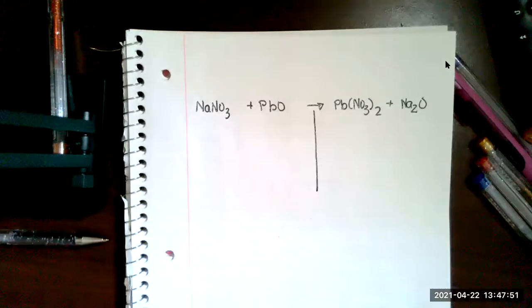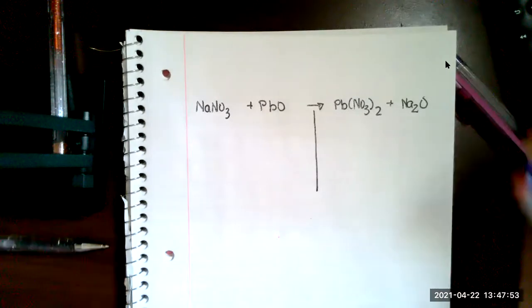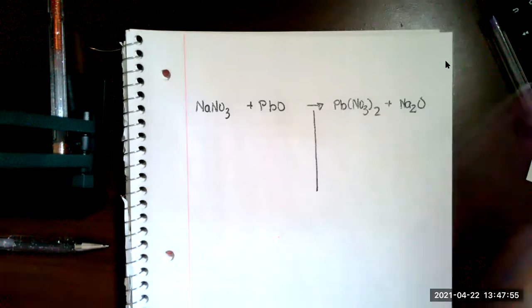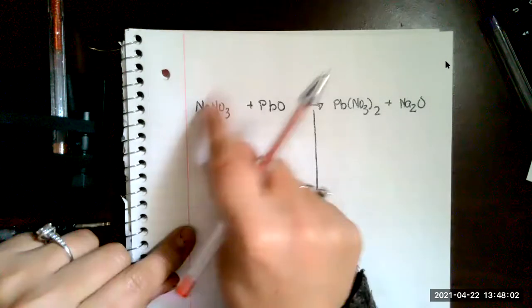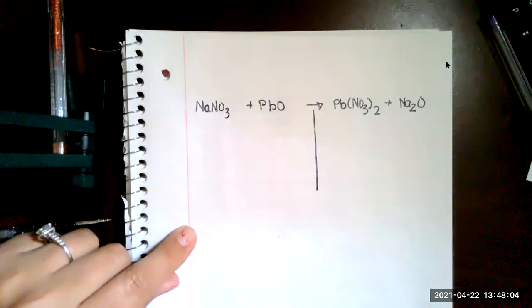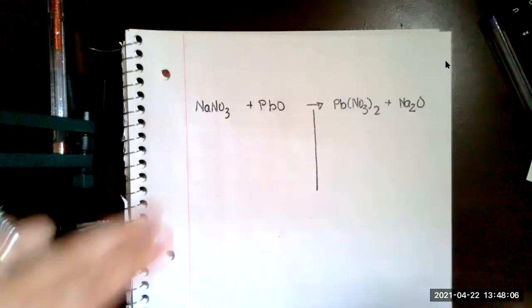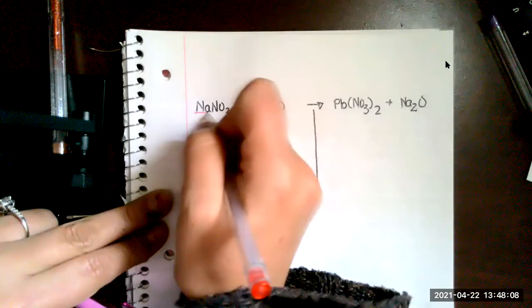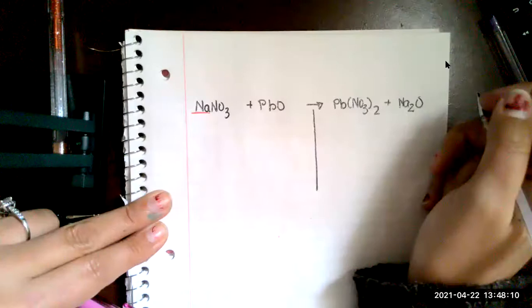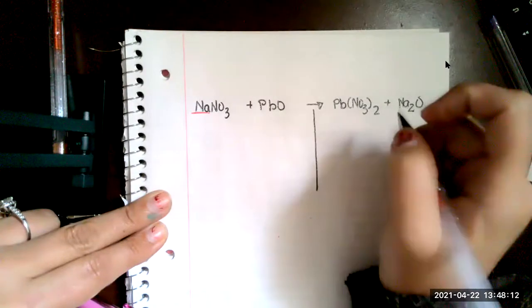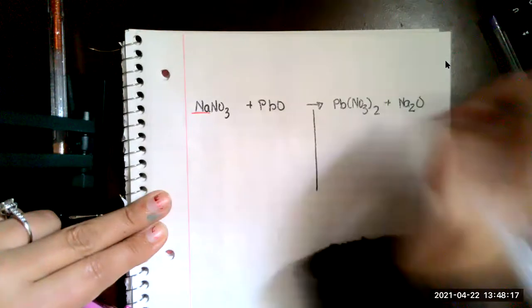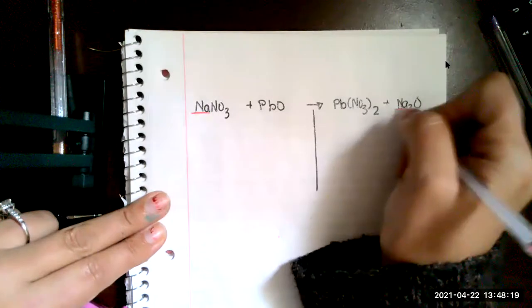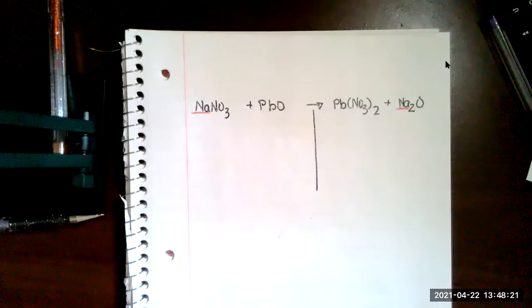And remember, your first step is to always underline so that you know what you're using for your reactants and your products. So sodium's my first. Sodium is an element, so I know it's going to be on both sides as sodium. So I'm going to go ahead and underline it. Sorry, I just took a pause to make sure I was actually recording.